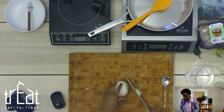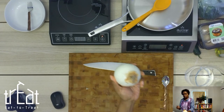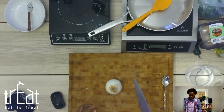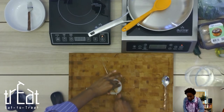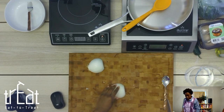I'm just going to cut the stem off. I'm going to keep the root end attached. This is the root end. I'm going to keep that attached because that's what holds the onion together. And cut it in half through the root end, so I've got it stuck together on both halves.